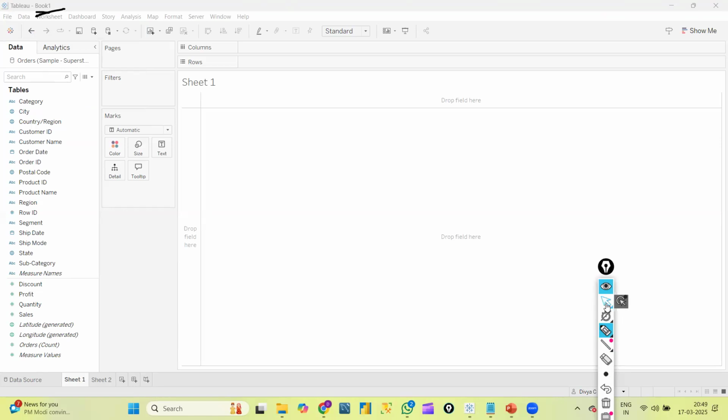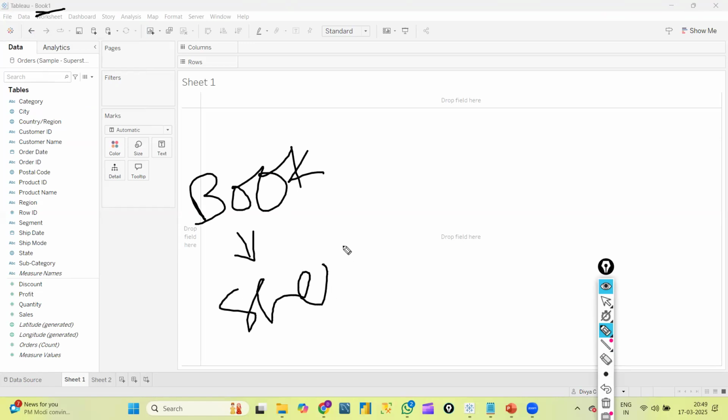Basically we have something called a workbook. Inside a workbook we have a collection of sheets, and in each sheet we can create one graph.